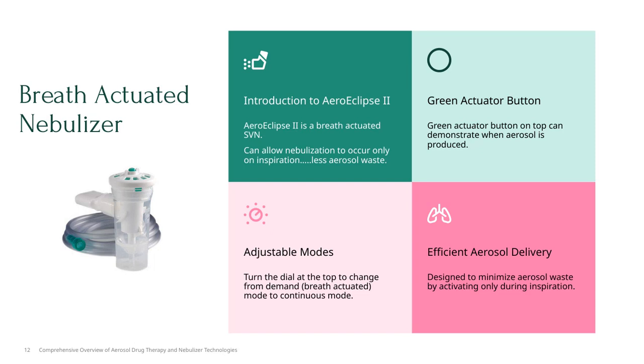patient. Let's take a closer look at the AeroEclipse II, which is a breath-actuated SVN. This device is designed to deliver aerosol medication efficiently by activating only during the patient's inspiration. This means less aerosol waste, making the therapy more effective and economical. You can easily adjust how it operates by turning the dial on top. This allows you to switch between demand mode, which is breath-actuated, and continuous mode, where aerosol is generated constantly.